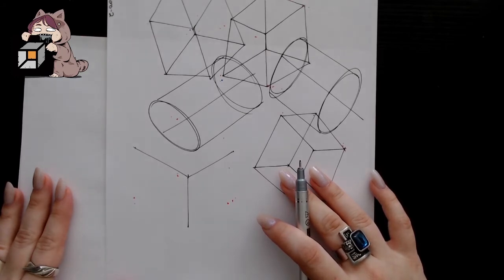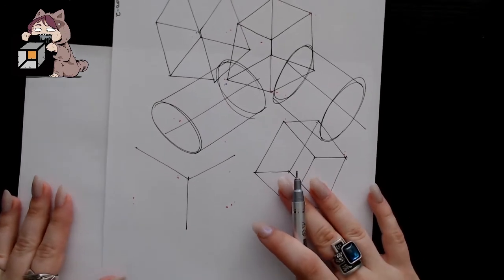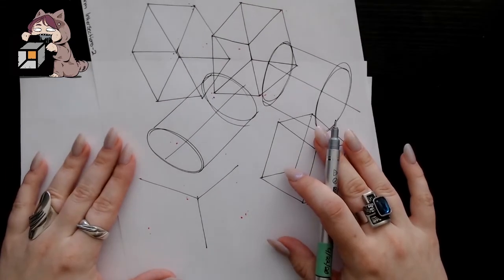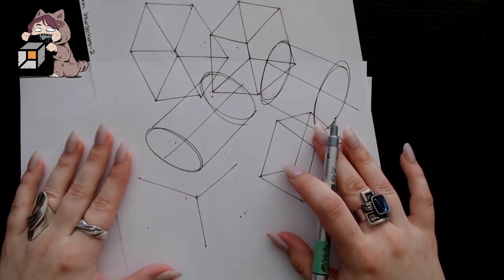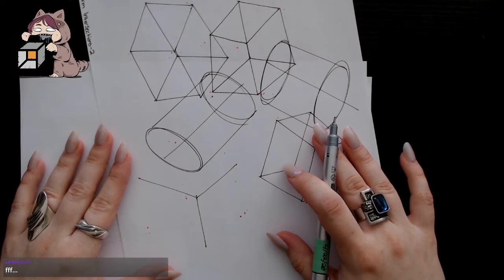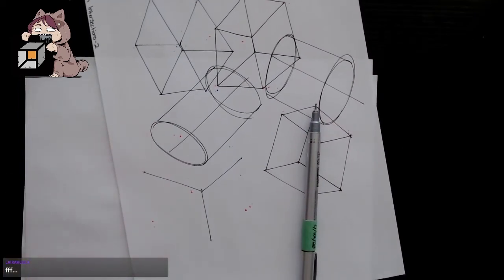I don't know. You should do it anyways. You should draw through your ellipses anyways. I guess if they were super tiny, it wouldn't matter. I don't know. Hold on a second.